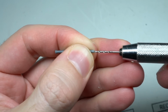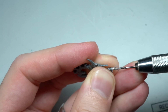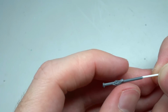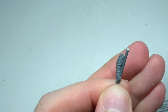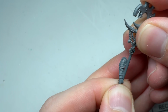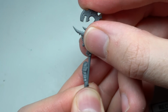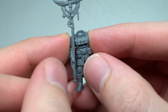A 1mm hole was drilled into both the banner pole and the icon. This was done very carefully due to the narrow diameter of the pole itself. Into one of the holes, some 1mm plastic rod was glued and cut down, so just a small amount was left protruding. Finally, the two halves were glued together, with the rod acting as a pin between them. I could have used some metal here instead. Either would help to increase the strength of the bond. The now completed banner was then glued to the torso.